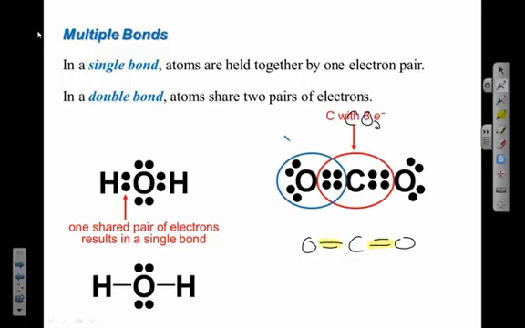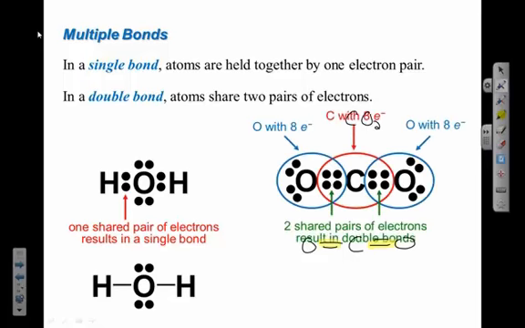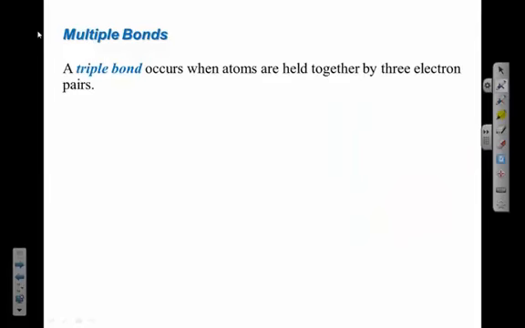Right, so there are lots of examples of double bonds, and there are also a few examples of triple bonds. For nitrogen, if I think about the nitrogens coming together, they only have so many valence electrons. Each nitrogen brings in 5, and so I only have 10 total. How do I arrange 10 electrons around the nitrogens to allow each to feel like they have 8?